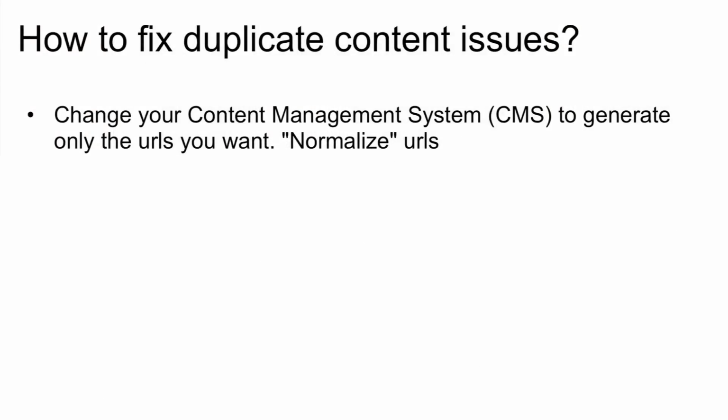Microsoft sometimes calls them normalized. In essence, there's only one way to get to the content. If your content management system always generates consistent URLs and they're completely uniform and you don't have to worry about having 8 different versions in the first place, that just saves you a lot of trouble. You don't have to worry about the issue coming up at all. So one way to do that is to fix your content management system or your software such that you only generate these URLs in a very consistent way.